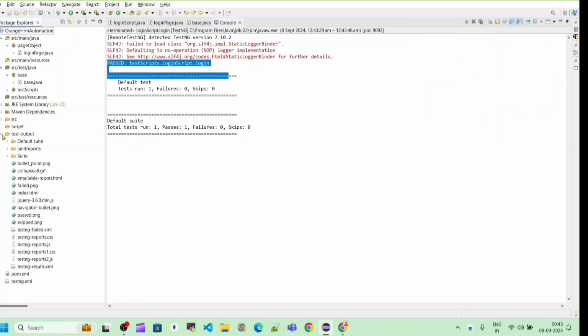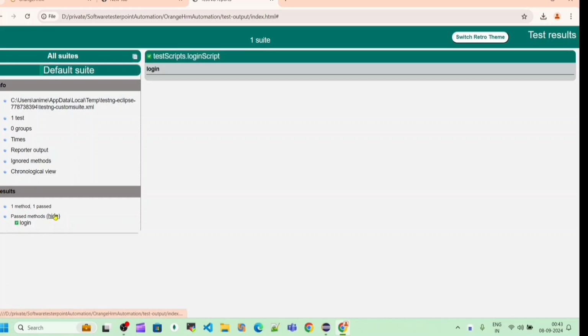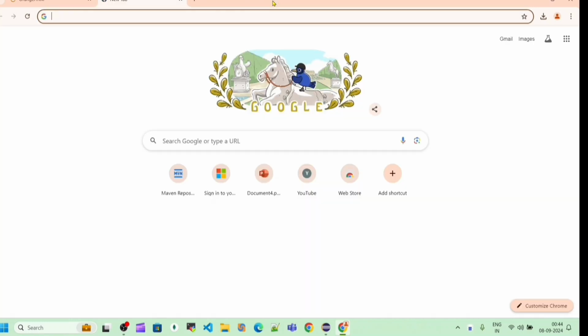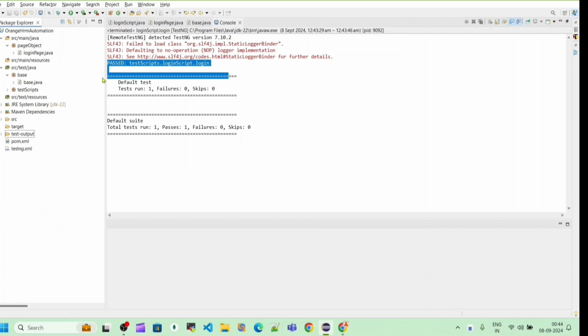Now we can see our report from here, index.html. Here we can see that our test case is getting passed and all. Okay. Now before starting, let me explain this POM framework.